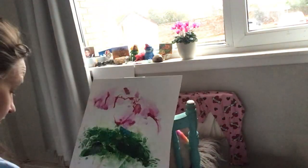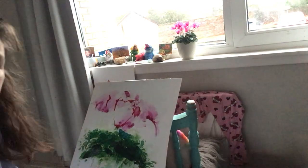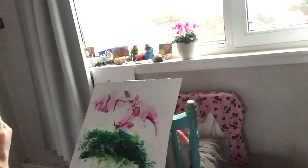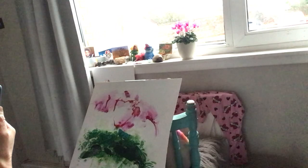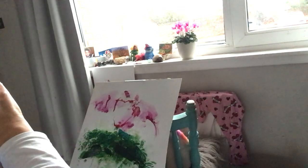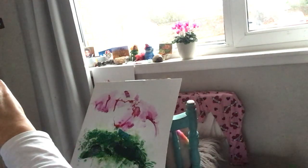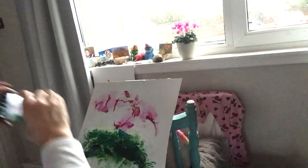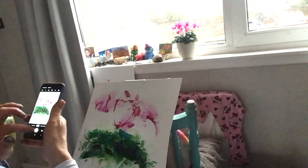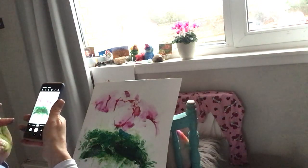So there's a part one to this if you want to tune in. Getting a bit dark now maybe. It's maybe a bit grainy. I'll take a picture of it at the moment. My phone, even although it's got a cracked lens, because I carry stones in my pocket sometimes and I crack the lens, it still seems to take a better photo than the iPad does. So I'll just take a couple of pictures there. Anyway, that's that. I'll just take a shot of the picture as it is now.